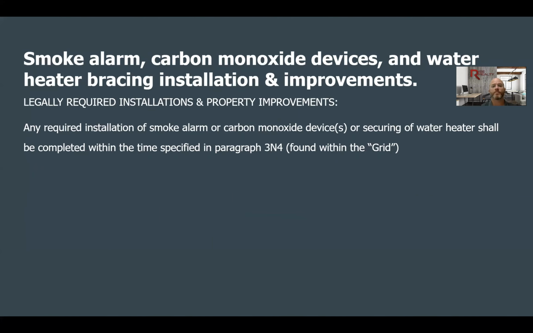Smoke alarm, carbon monoxide devices, water heater bracing installation and improvements. These are legally required installations and property improvements. Any required installation of smoke alarm or carbon monoxide devices or securing of water heaters shall be completed within the time specified in paragraphs 3 and 4, which is now in the grid section.